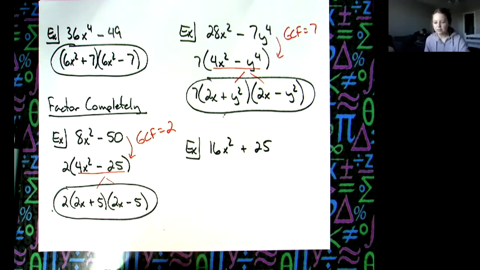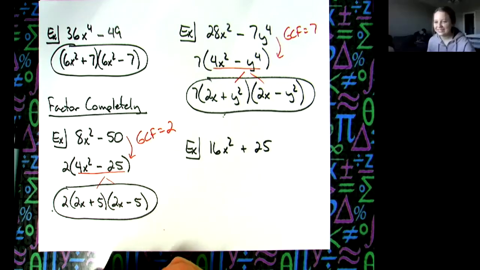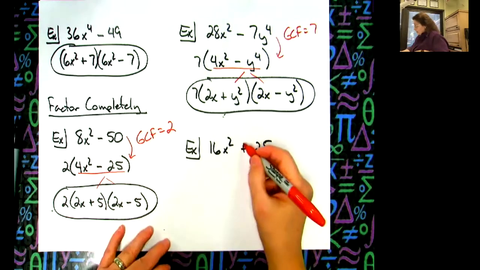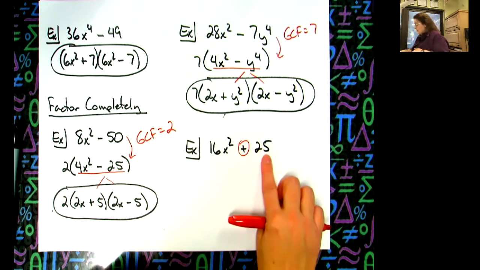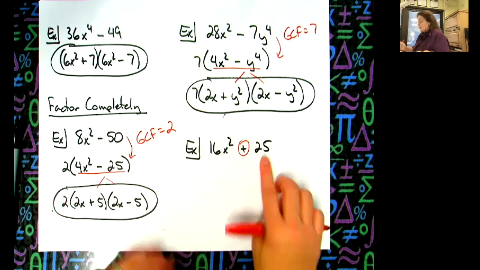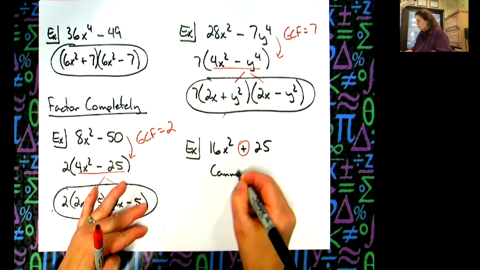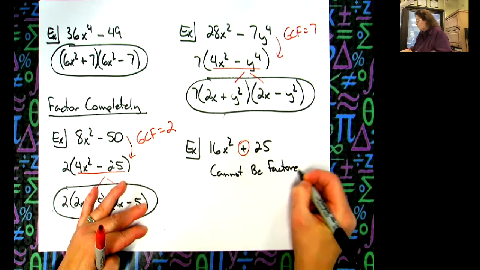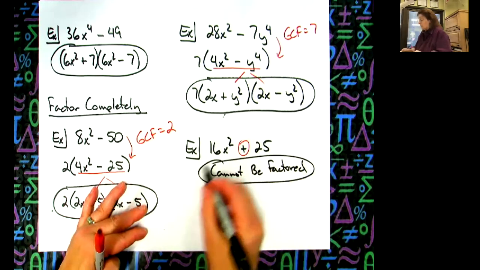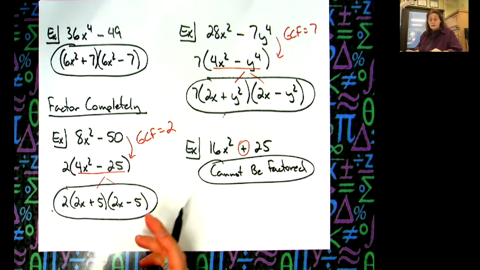It's using addition. Yeah, Grace, go ahead. Because it's using addition. Yeah, because it's using addition. That right there throws this one out. Even though that's a perfect square and that's a perfect square, it's got a plus sign in there, so I cannot do it. So you would just write, cannot be factored. That's usually what we write, cannot be factored. So that's the answer to that one. That one can't be factored. I can't take out a greatest common factor. It's definitely not the difference of two squares.